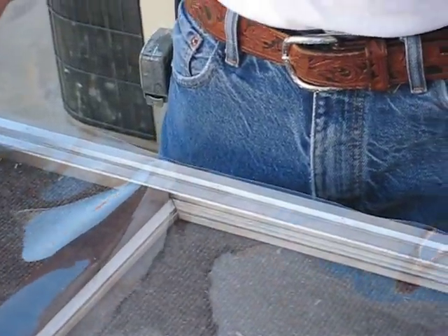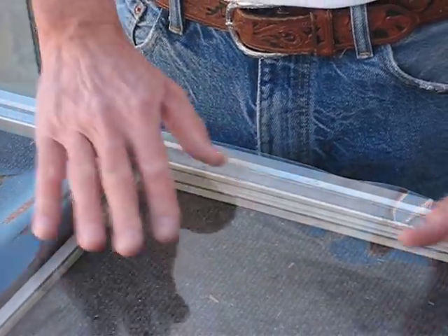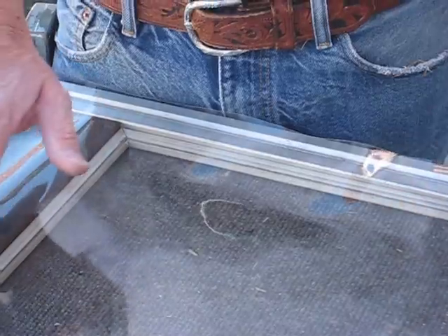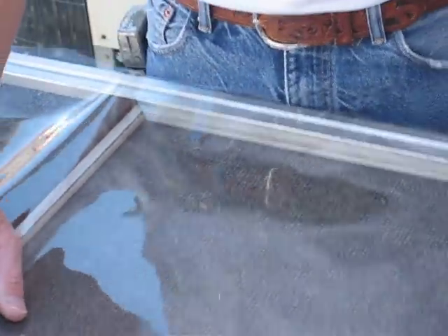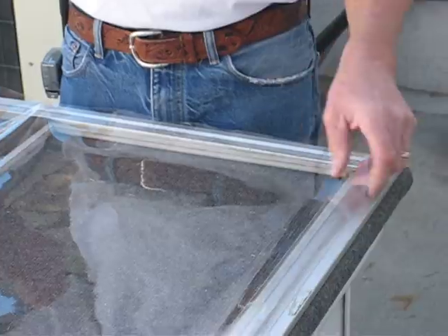Here's a real simplified way of installing the clear vinyl plastic film, also known as glassine, in a screen frame for a window. It could be a door — it doesn't matter. Here's a technique that I came up with that works pretty well. Glide the plastic film out on your screen like I've done here and overlap the spline channel on the screen about an inch.